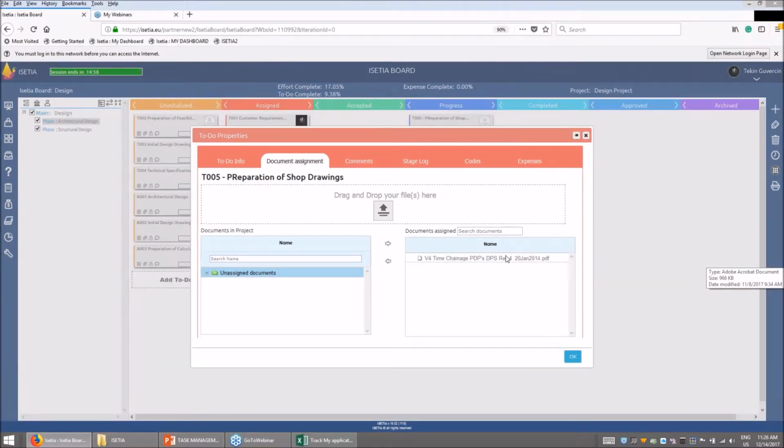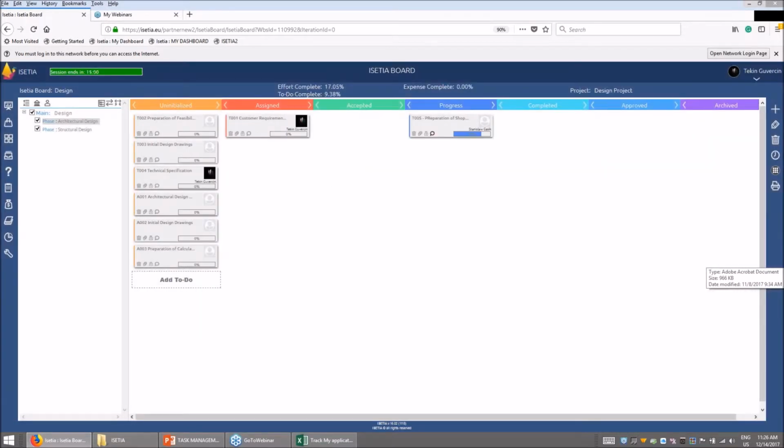I open it. You can see that this file has been uploaded as a part of this task, and select OK and save it. So he will be just saying that this task is 100% completed. He attaches his document, and then he can move the task to completed, so that we will realize that this work has been completed.